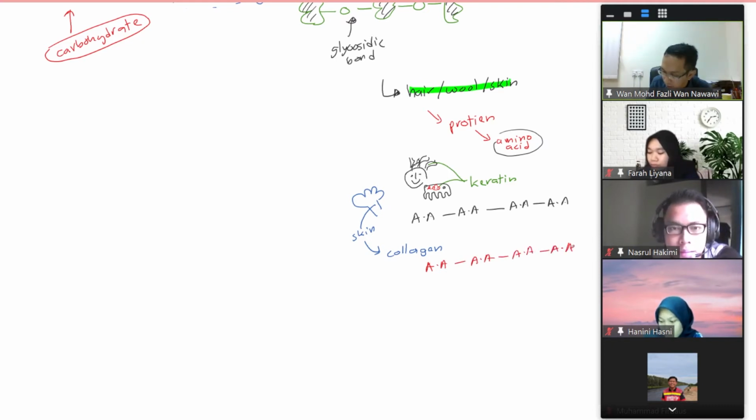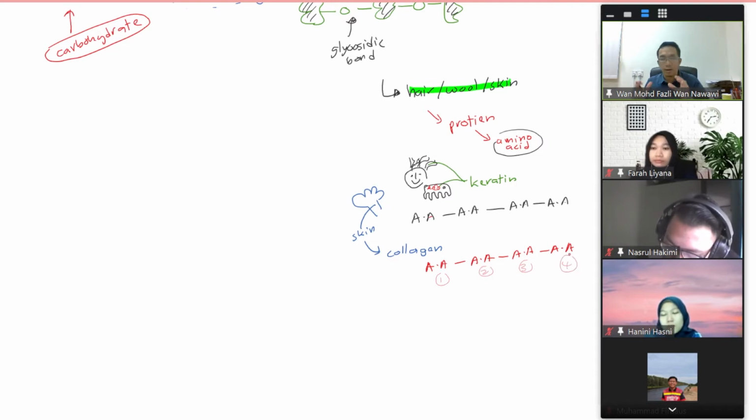And the amino acids that are combined, for example this number 1, number 2, number 3, and number 4, might be different. For example, amino acid 1, amino acid 2, amino acid 3, amino acid 4.